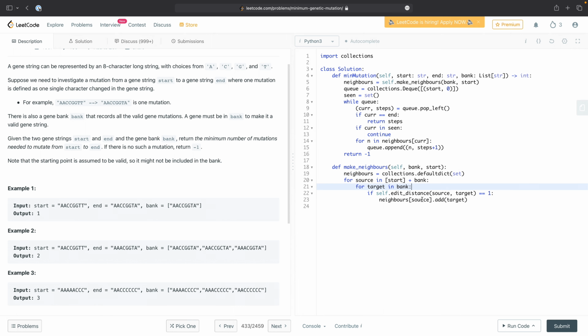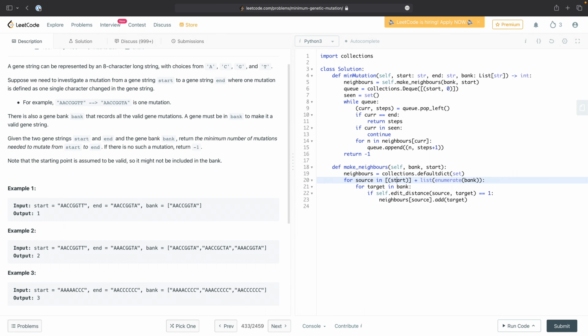I'm thinking here, by symmetry, we immediately know that if source and target are next to each other, target and source are next to one another. So that means I don't actually need to traverse everything in the bank for the target. I just traverse everything in the bank that's after where I currently am in the bank. So what I'm going to do is enumerate bank. I'm going to make it a list, which is a little bit wasteful, but it is what it is.